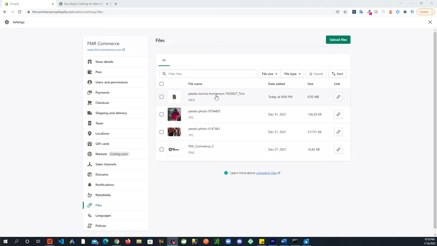So at this point we just want a link, so moving forward I'm going to put that link in the code, and that's how we'll add the video. So as far as the size of the video, there's a couple of options you can go with: go with a Shopify account that supports a file size of over 20, or go with a third-party service. Anyway, let's move on with adding this file to our page now.